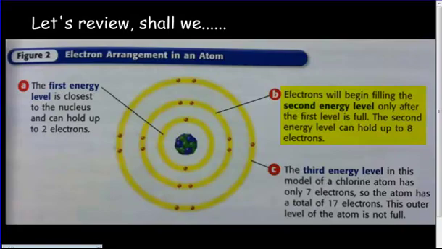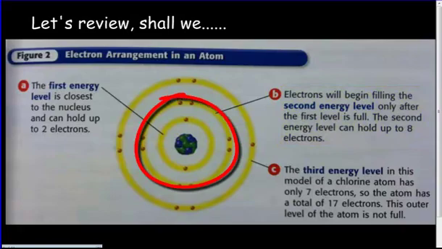So if you can recall the game that we had on our desks with marbles, we had to fill the first level before we begin filling the second level. The second level can only hold up to eight electrons. So you see in this diagram, they have the electrons paired in twos. Two, four, six, eight would fill the second level.